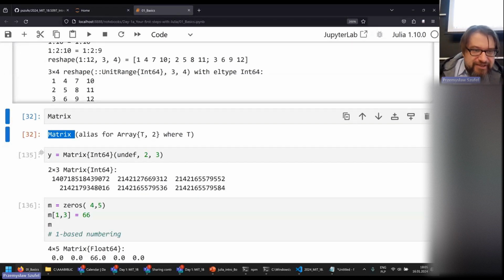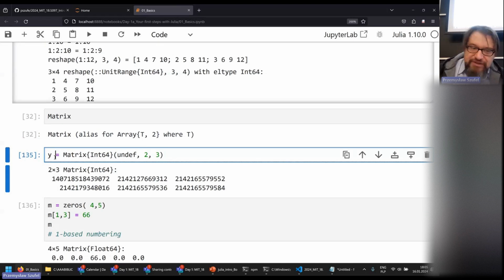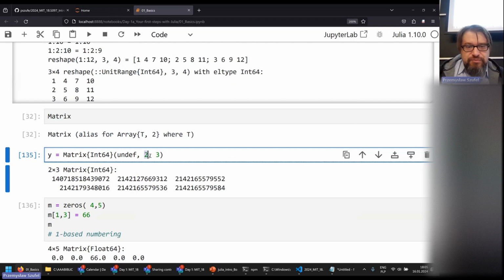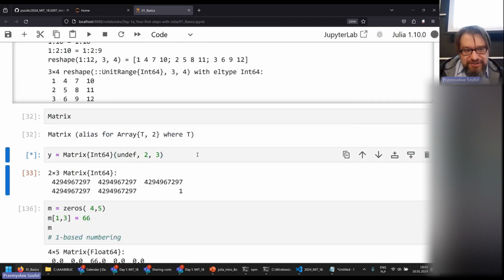And here we're making a matrix, but in a funny way, because we say create a matrix, do not assign any value. So undef means do not assign any value, of integers, size 2 by 3. And then when I execute it, it's going to allocate some part of memory, and whatever rubbish was in that memory is not cleared, because it's allocating the size of memory 2 times 3 times 8 bytes.